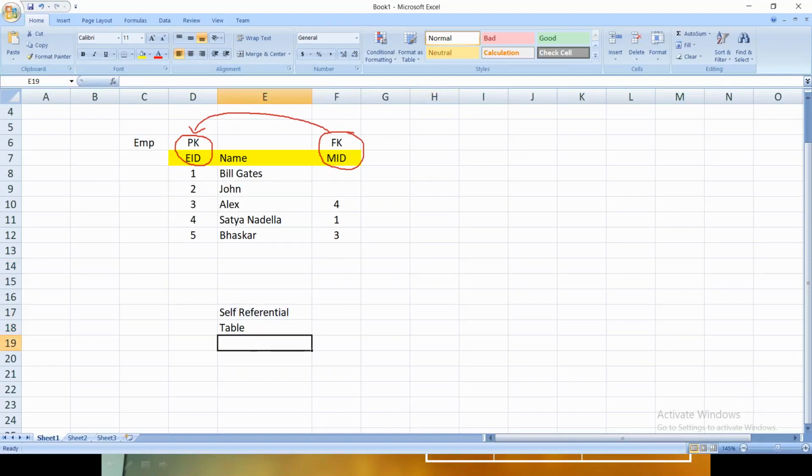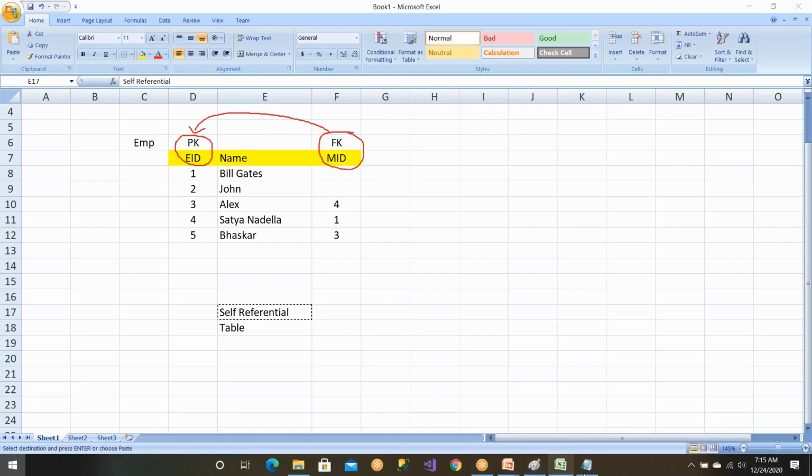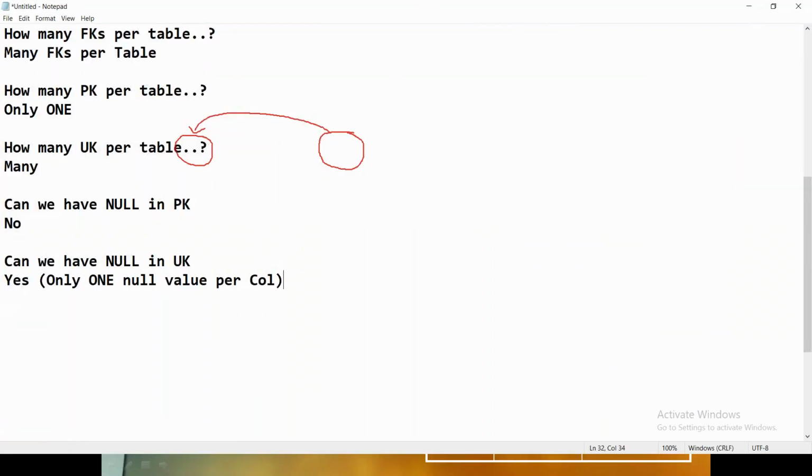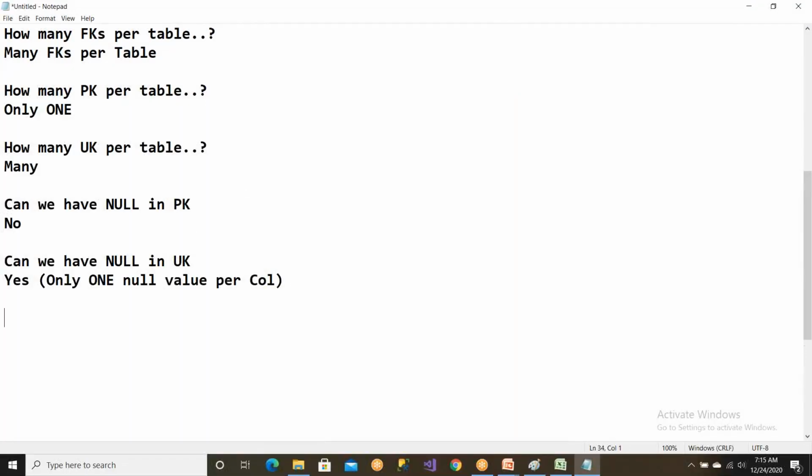Clear? So what is a self-referential table? What is a self-referential table? That is also one more interview question. So you have to be ready: what is a self-referential table?